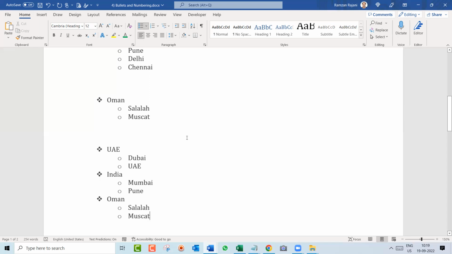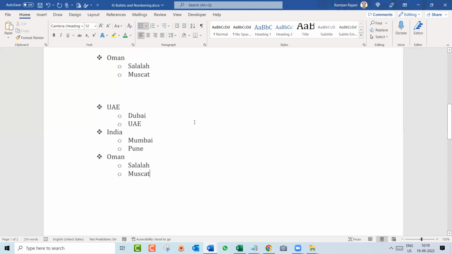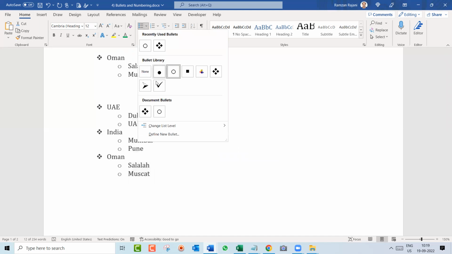Wait, give me one more minute to explain more in this, and then I will give you time for practice. Now this is the board, these are the bullets. I will select both of these. I want to select Mumbai and Pune. So you will press Control. I press Control and I select both of them. Again, I press Control and select both of them. Now I will go here and I can change my bullets. Got it? So this way, friends, you can do it.